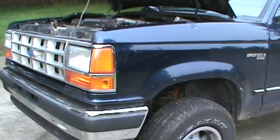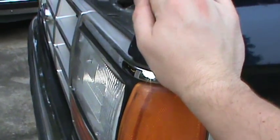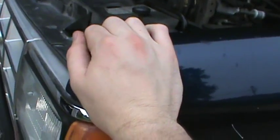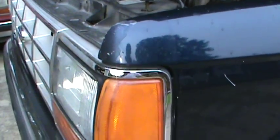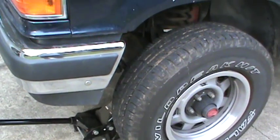And before you ever go underneath your vehicle to do any kind of work on it, give the vehicle a little bit of a shake to make sure that it is stabilized and that it is isolated and it is not going anywhere. In this case, we just shook it and it isn't moving, so this means that we're good.